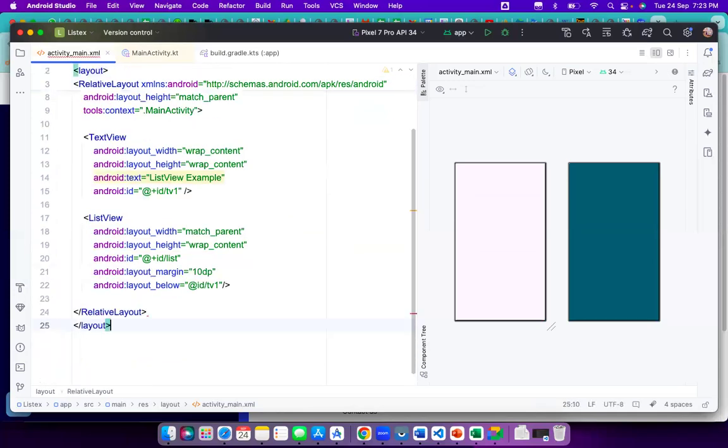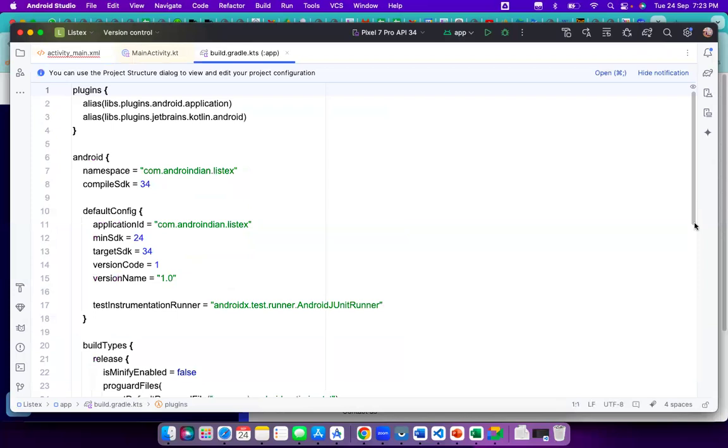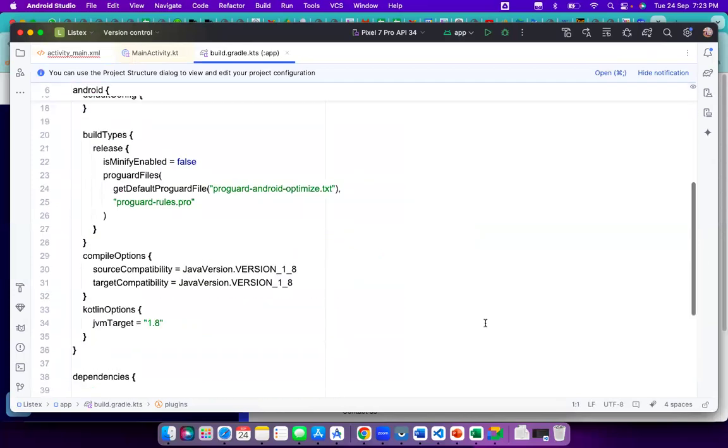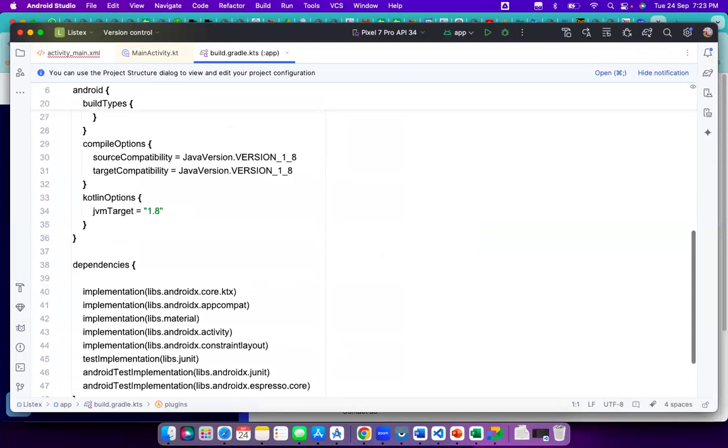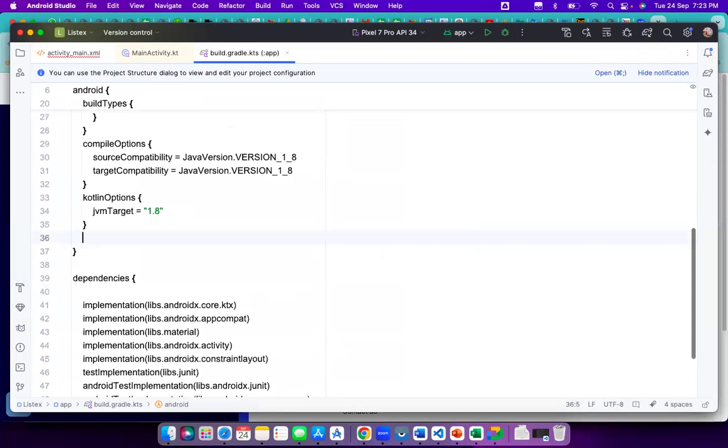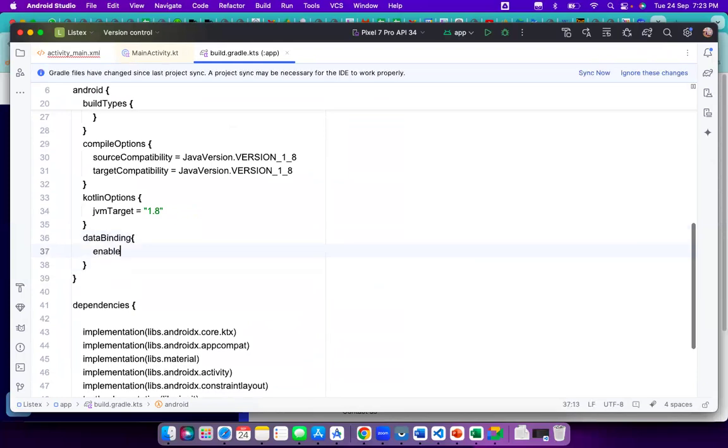Done. Then after that, we have to go to build.gradle. So we will enable data binding here: dataBinding enable equal to true. So let us sync this.